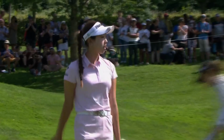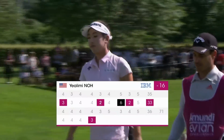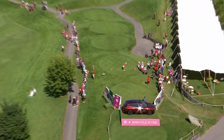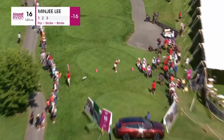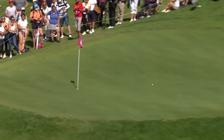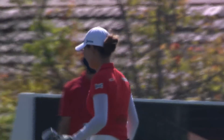Those are putts right there that'll win you major championships. Putts from 6-7 feet on the back 9 for birdie with all the pressure in the world. Last 4 holes. Just made another birdie at 15, and here she is at 16. 143 the number, playing more like 140. And she has pitched that in the perfect position on this green, using the ridge. She might pitch it in. Crowd are loving it. That's a cracker.